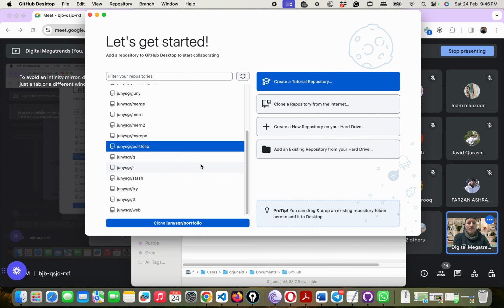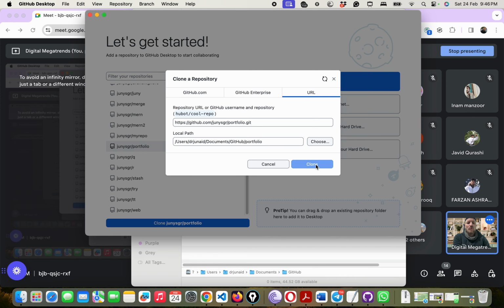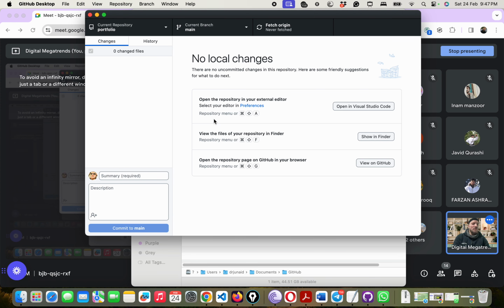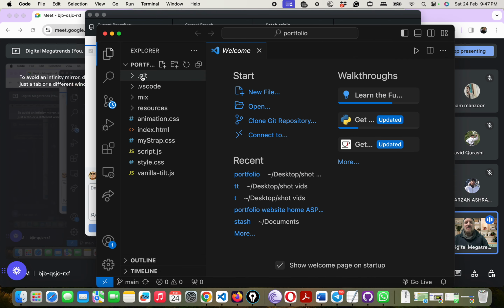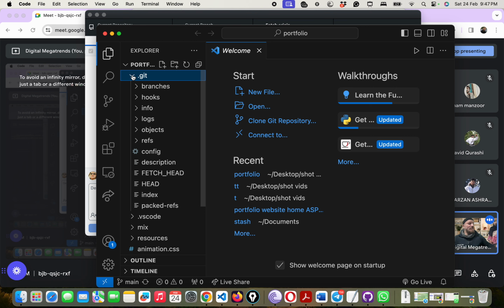Now, portfolio. You just say clone it back to the folder. It's getting cloned, it's coming up, open it up in VS Code. Now I got the git, because this git will have all the information of whatever I have done, any commits, any branches. Otherwise that would have been lost. If I'm creating a new git here, whatever commits I do, the previous history is lost.